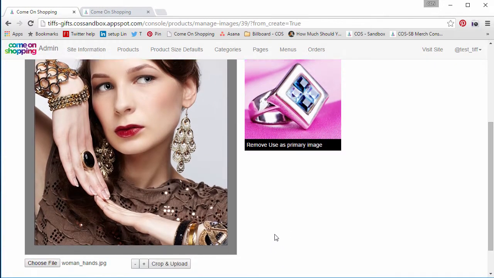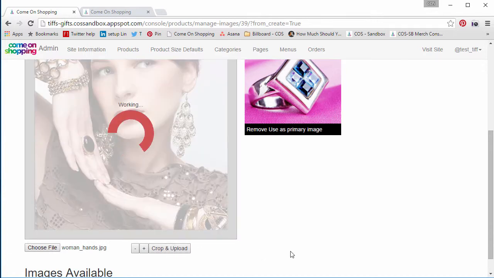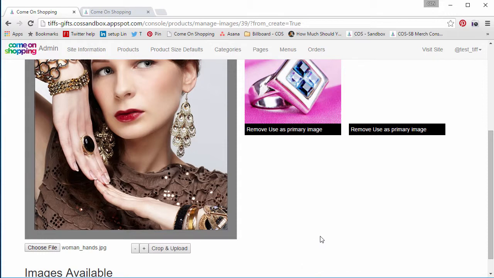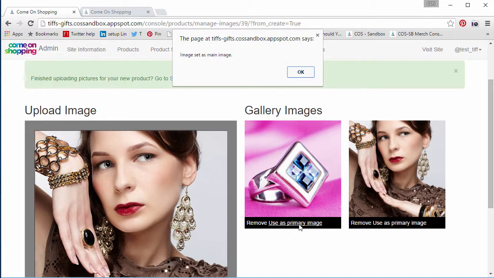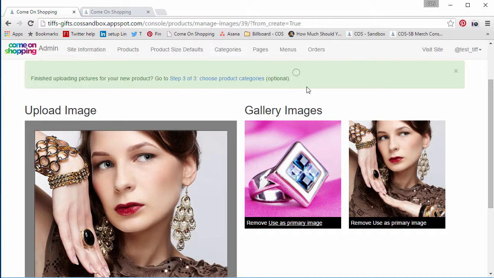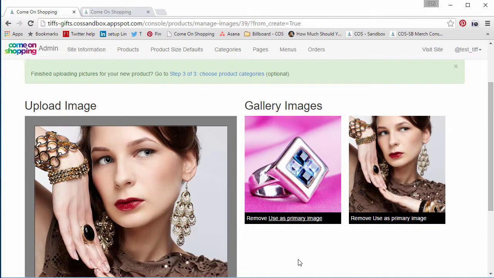Pretend she's wearing the ring, and that's why I'm uploading this. So just to show you that you can have more than one image. Okay, and so then we have two images here, and I'll just click on this one here to make it the main image, and it says image is set as main image. So I just clicked on this use as primary image so that we're all good.